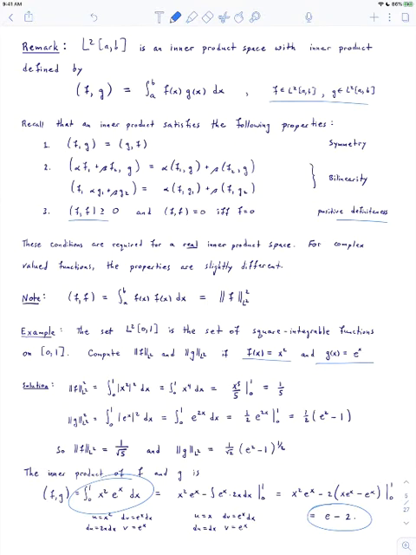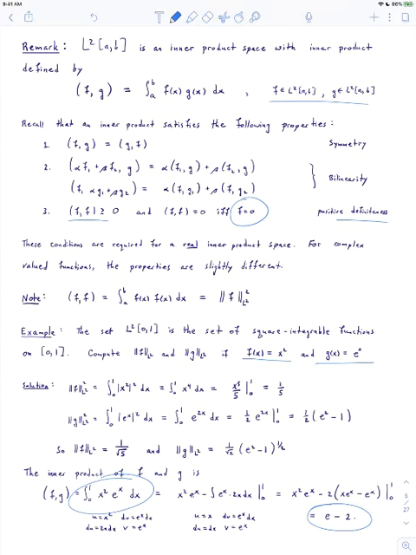Before we go on to the next page, there is something I should say about the positive definite condition, in particular when we talk about this f is equal to 0. When we talk about a function being equal to 0 in L2, we have to be slightly more careful than we normally think about that. Normally when we write f equals 0, we mean that f(x) is equal to 0 for all x. Now in terms of the integral, if I change the value of f from 0 at one point, so f is 0 everywhere except for one x value, then when I integrate it, the integral can't tell that. The integral doesn't notice what's happening at just one point.